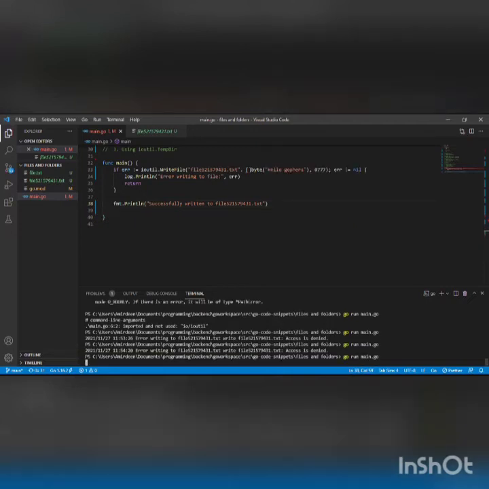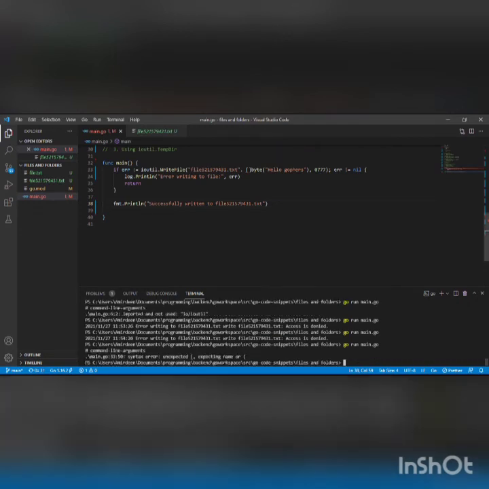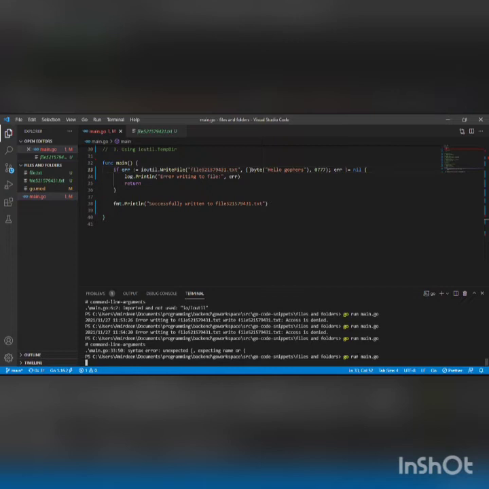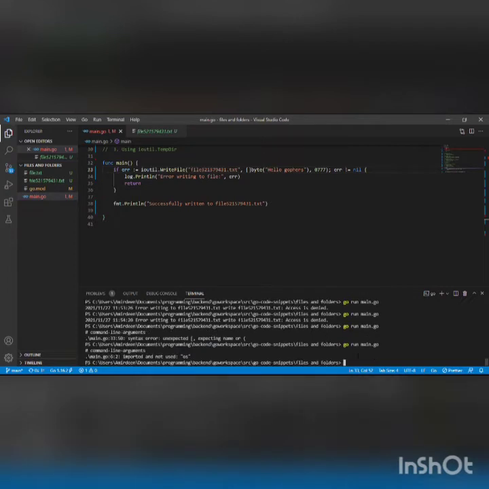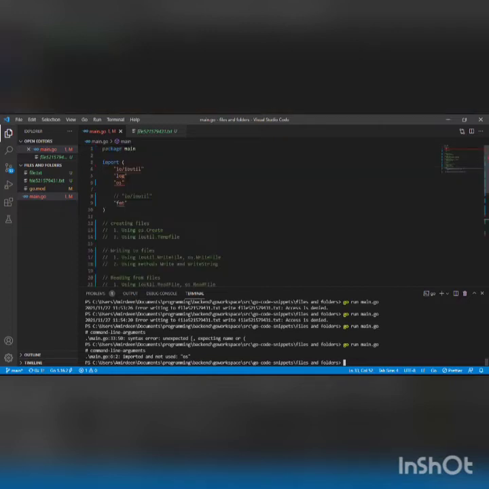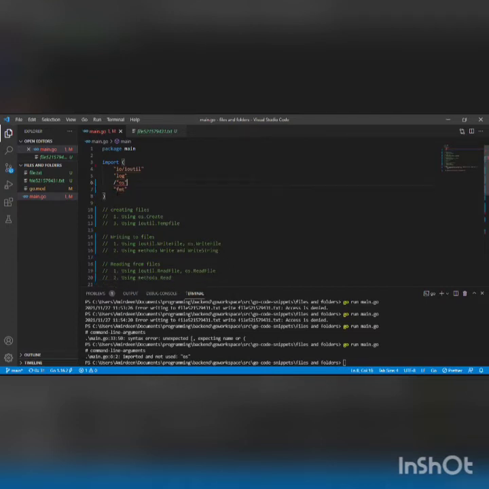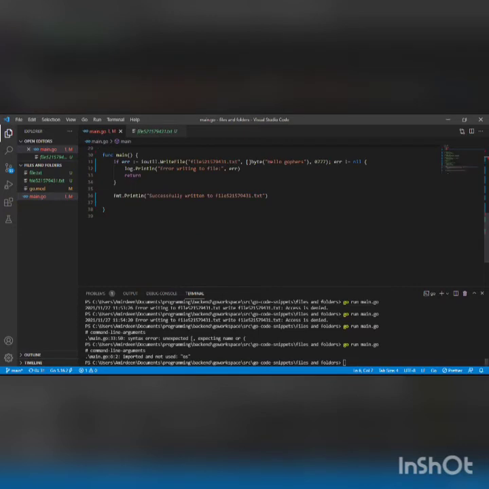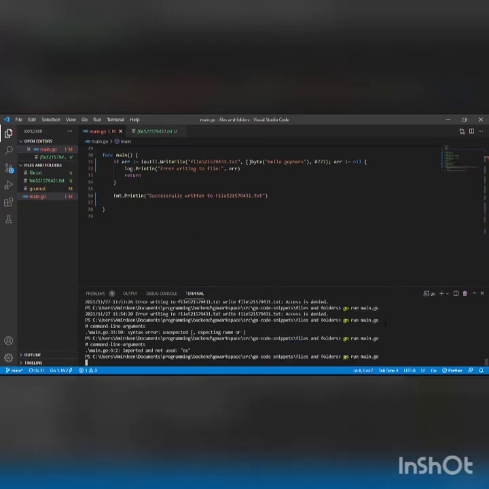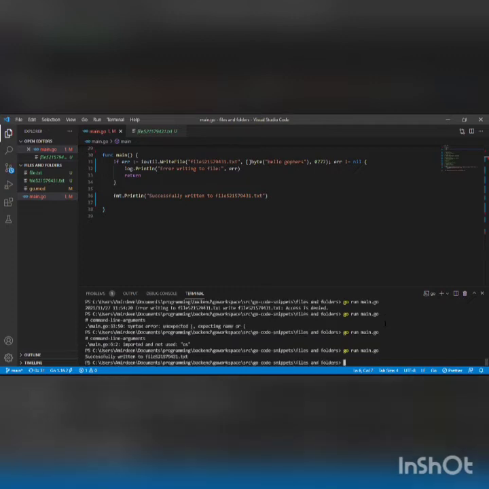Should be a comma. ioutil write file is writing, but f.write and f.write string is not writing.